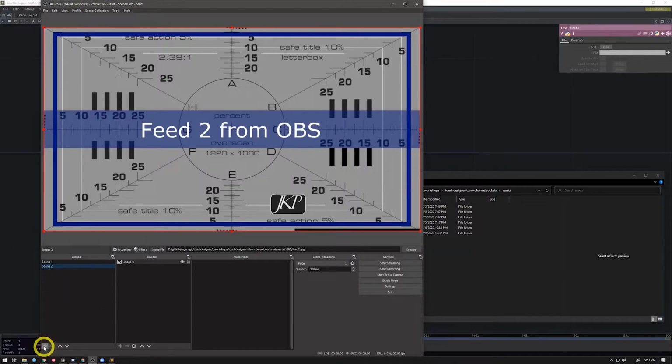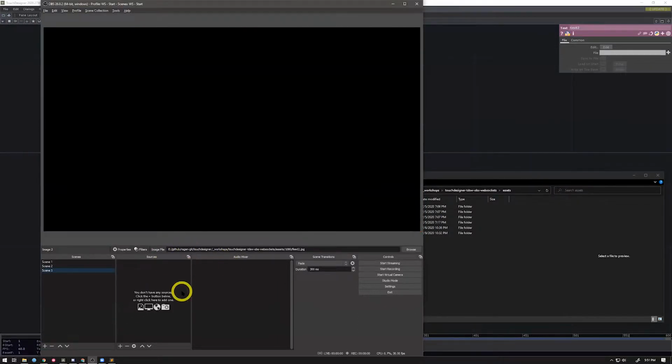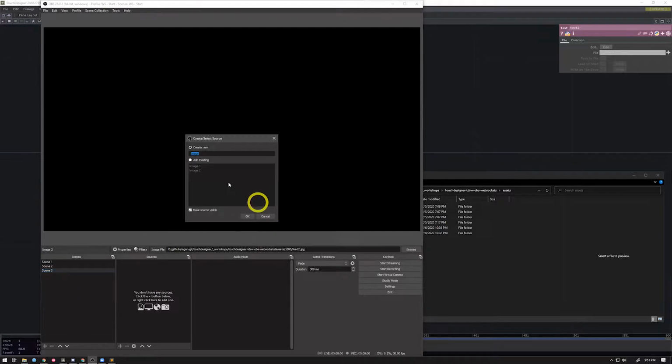While we're here, let's create one more scene. Let's call it scene 3. And here we can do something a little fancier. In scene 3, let's again select image. You can see that we can select from our existing images, which is very nice, or we can create a new one. So I'm going to use a new one, and I'm going to call this quad 1.